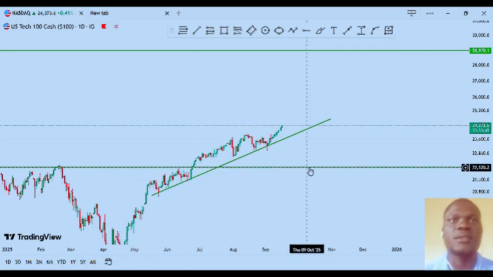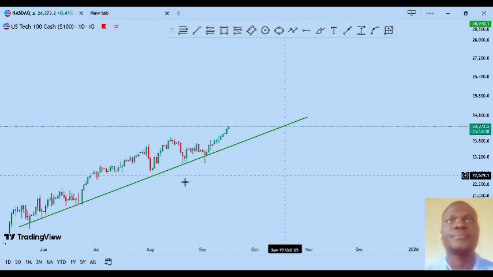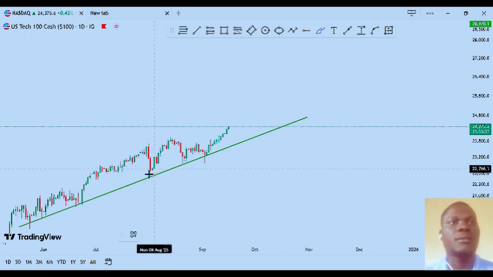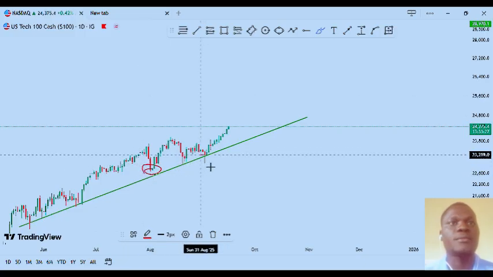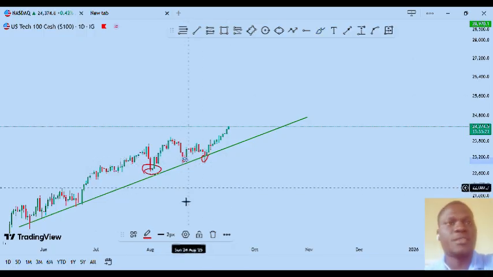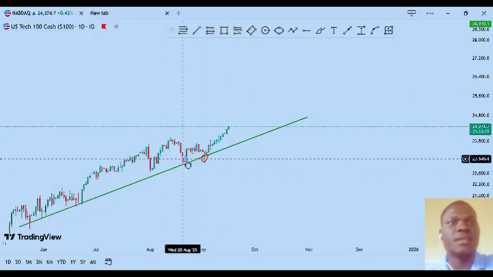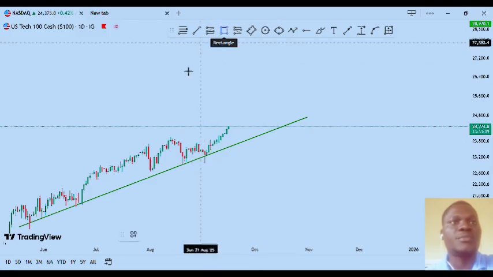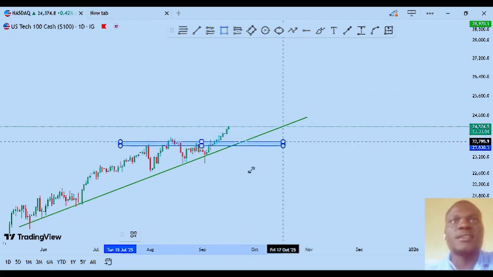Let me delete this, and this is like a head and shoulders pattern right here. All right, this is a left shoulder here. The right shoulder here. So this is like the head. Simple price action, head and shoulders pattern. But let's see if this trend can retrace back into this neckline. Let me draw, the neckline is somewhere here. See if we can push back into this neckline. See if we can retest back here.